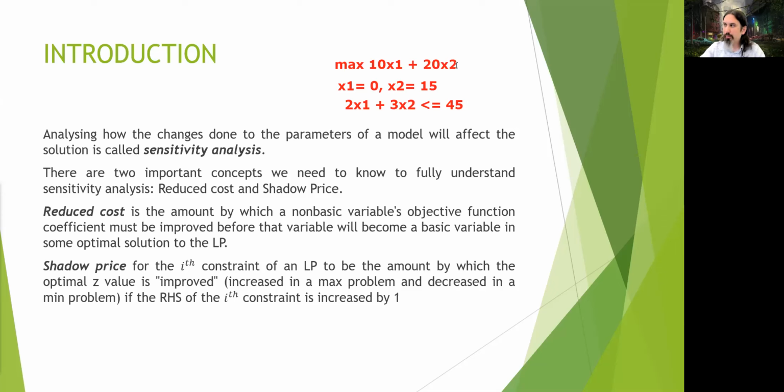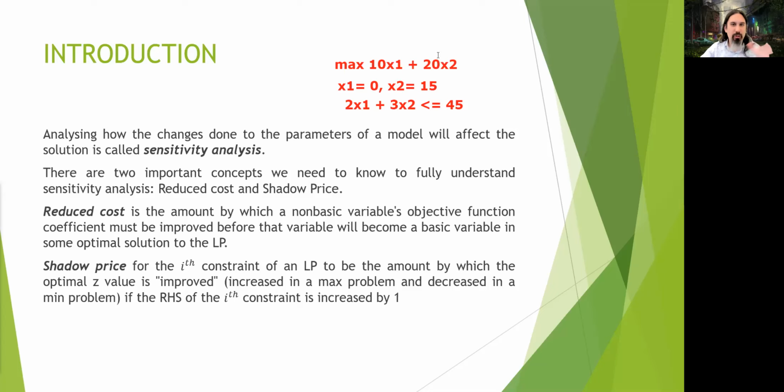Reduced cost is for non-basic variables in your objective function. It's about the coefficients in the objective function. The shadow price is for right-hand sides, okay? Reduced cost is about the amount of increase you can give to an objective function coefficient of a non-basic variable. Shadow price is about the improvement you can get by increasing your right-hand side by 1 point. Okay, these two are the most important concepts in here at least.